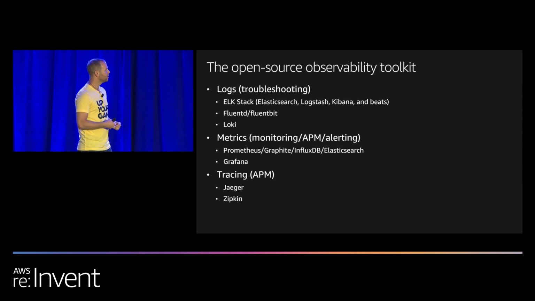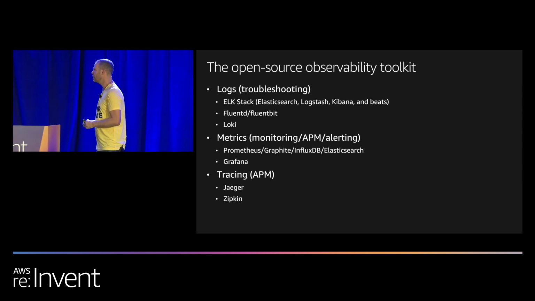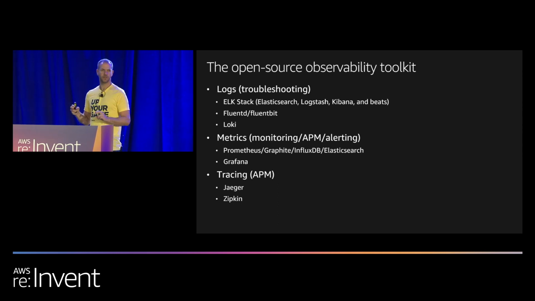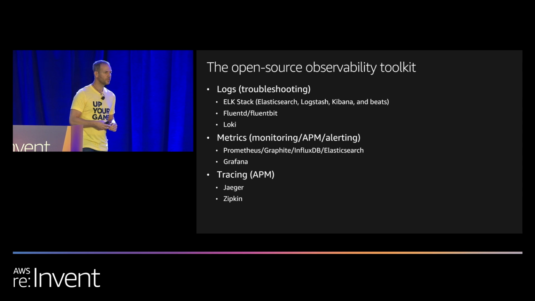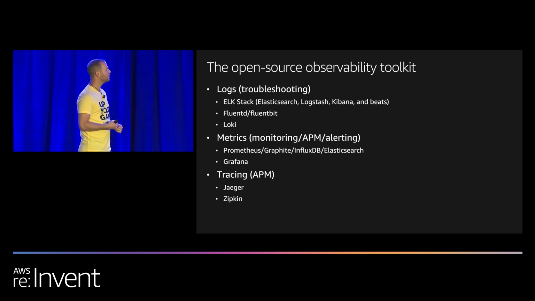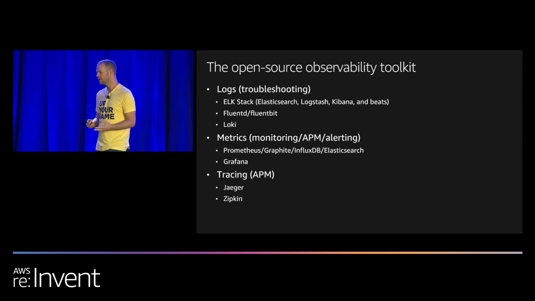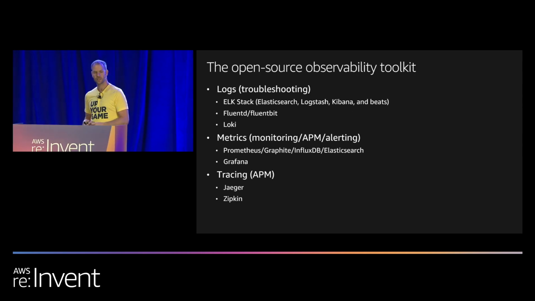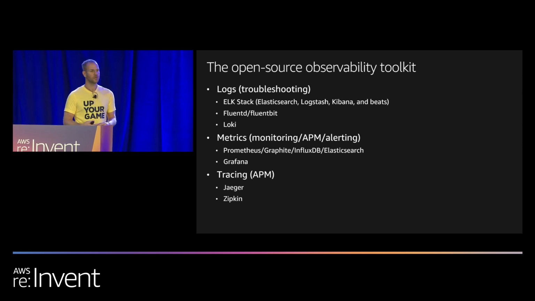On metrics and monitoring, and the APM space, I think Prometheus is probably the king of monitoring. We see it all over. The adoption has obviously increased since the vast adoption of Kubernetes. Graphite is another good project, less maintained these days, but definitely a good project. We see a little bit of InfluxDB, and surprisingly enough, we see quite a lot of customers using Elasticsearch as a monitoring database.